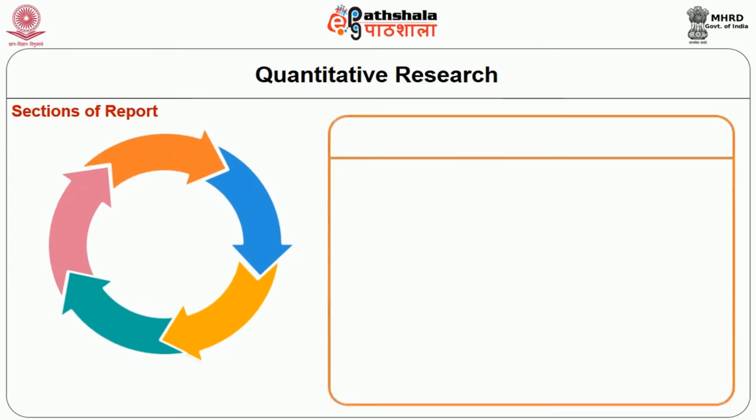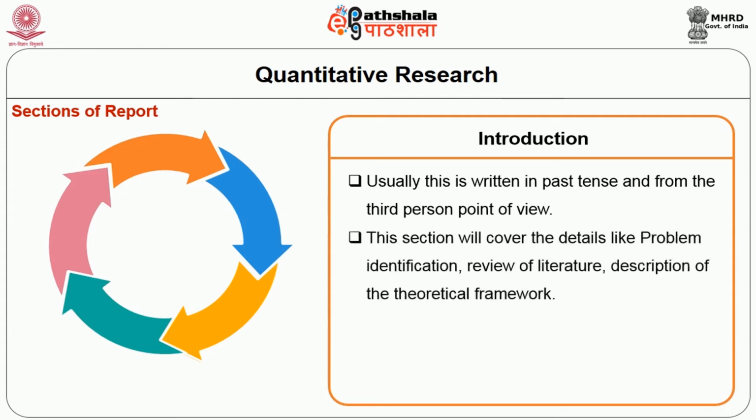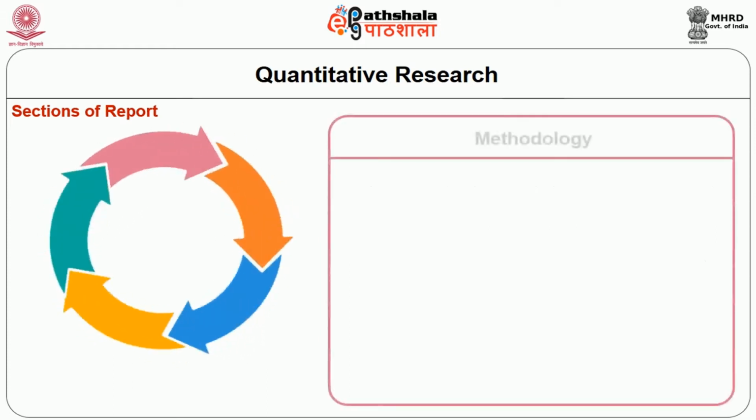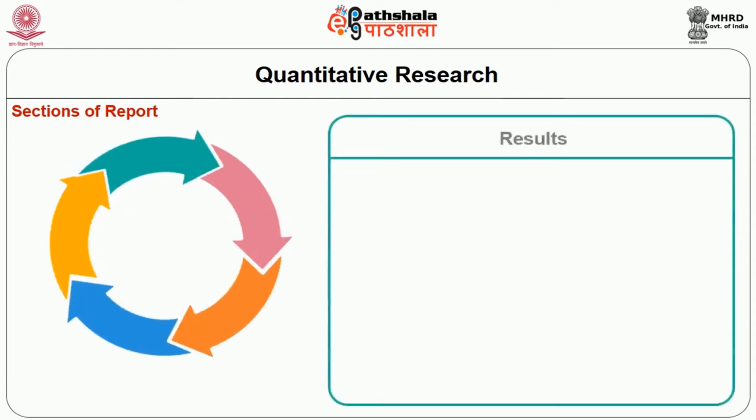The first part is introduction. Usually, this is written in past tense and from the third person point of view. This section will cover the details like problem identification, review of literature, description of theoretical framework. Next comes methodology. This gives the details of the study population, sampling technique, data collection and data analysis. Then we have the results.